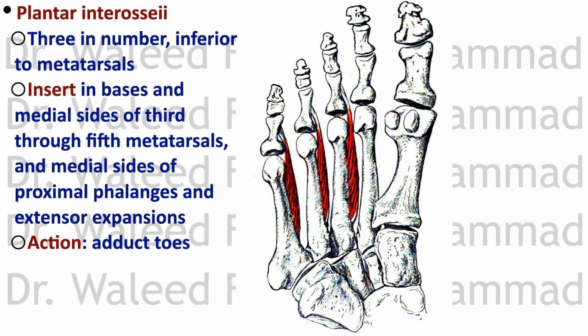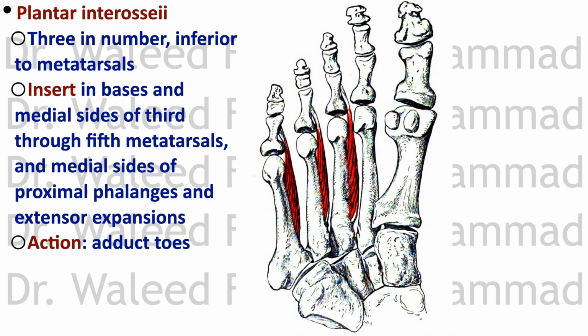Now these are the plantar interossei. Let's think about them. They adduct the toes. The big toe does not need an adductor because it has its own adductor, the adductor hallucis. So no plantar interosseous for the big toe. So the big toe has neither plantar nor dorsal interossei. Okay, the second toe, it cannot be adducted on itself. So no plantar interossei for the second toe.